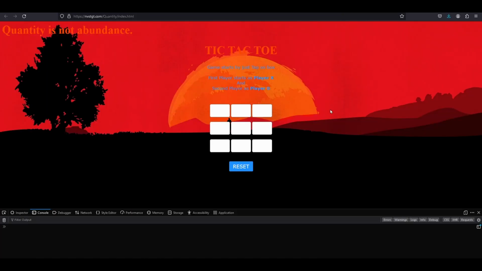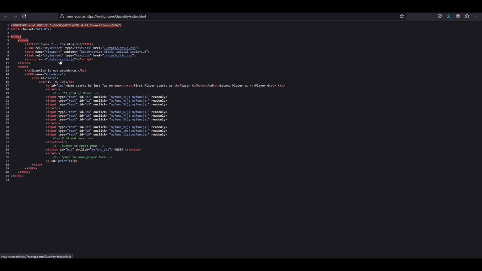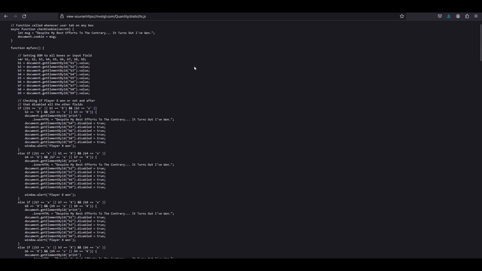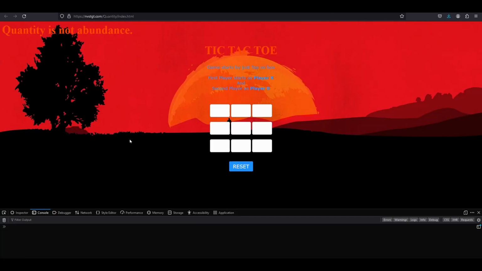And originally I had planned for this one to have multiple ways to solve it. It's meant to be very easy, but at the very least, you can write your own function, look at the source, except this time you're going to have to drill down a little bit farther to find the JS file where the tic-tac-toe is being played. And you can edit your function here to check cookie to dump the contents of the flag file once you find it. Of course, we know exactly where it is, but truthfully, just as before, while you can't access the flag directly, you can essentially make a GET request for it and you'll get it just fine.